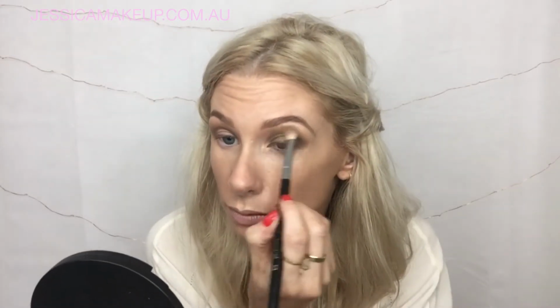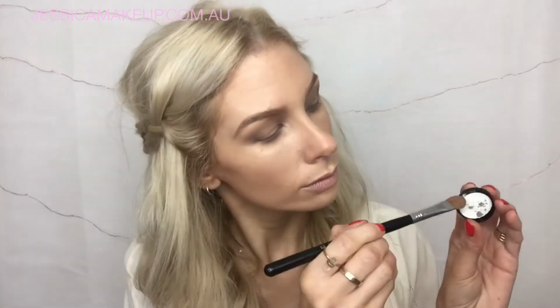And again, I'm just leaving the mobile part of the lid free, just making sure I go in with my fluffy brush just to make sure everything is nice and buffed and no harsh edges, and repeating on the other side.